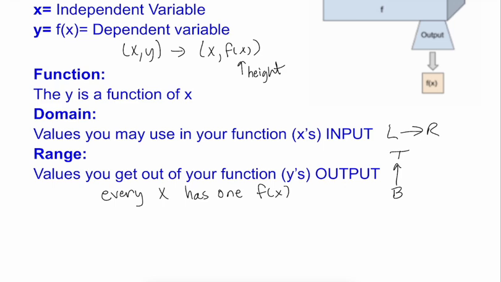Now, 3.2 in iMath has a lot of stuff in it. Domain and range and things, interval notation. We will touch upon that. You just got to give me time. There's only so much time in a class period, but we'll go over those things as we get an opportunity to.